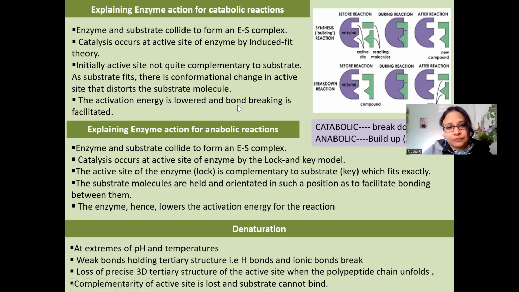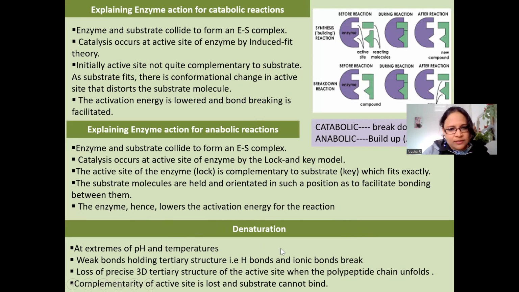So if we look at this anabolic reaction here, we have this substrate fitting in here and this one here, and the bond forming here between this end of this molecule and that end. So when these two sit together in the right orientation, the bonding happens more easily because of the correct orientation. In this way, the enzyme lowers the activation energy for the reaction.